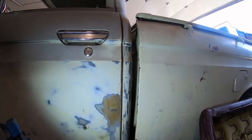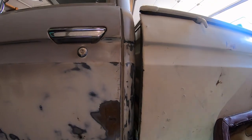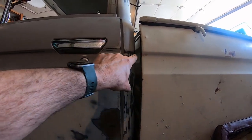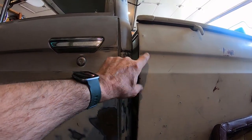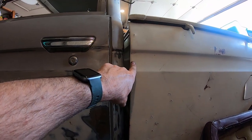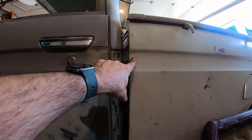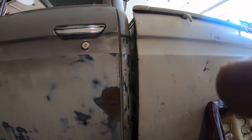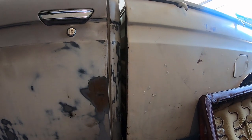Okay, so now you can see the bed doesn't line up, but the bed has no shims, those factory little shims. You can see it's like a quarter inch too low, and you can buy polyurethane quarter inch bushings. So worst case, I could buy those. Yeah, now the bed is a hair low. Not that this is tight or anything. The bed is just sitting on steel.